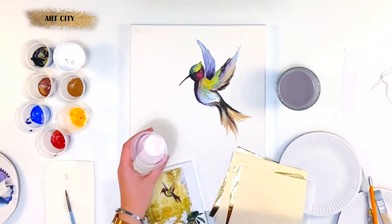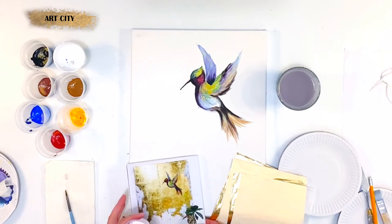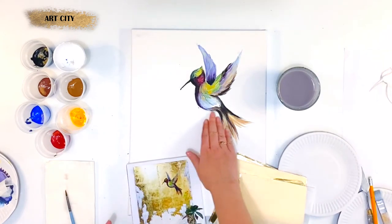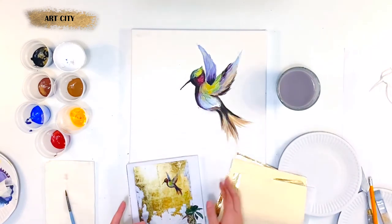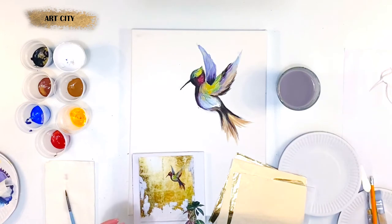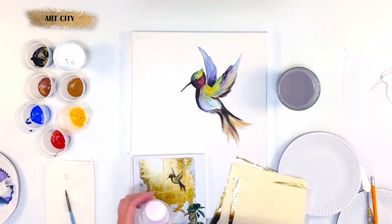For more detailed areas, like the hummingbird, use a thinner brush. If you miss something, don't worry, you can always add more glue. If you don't plan to frame the picture, grease the sides with glue so that you can also glue the leaf on them.